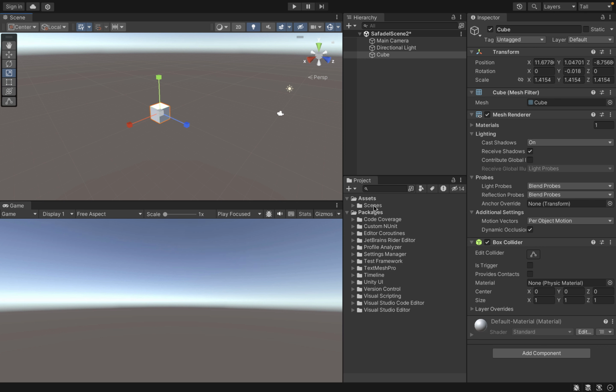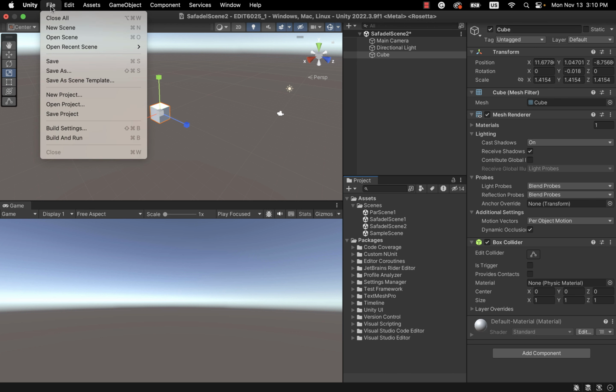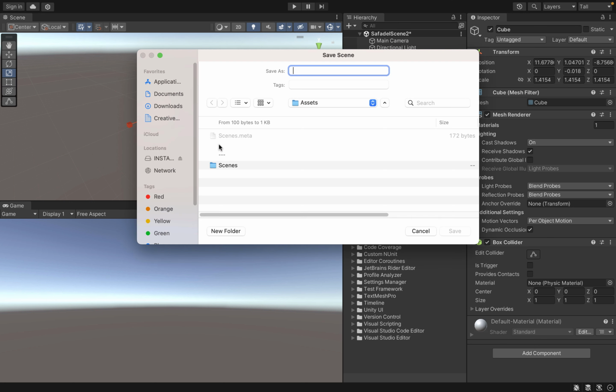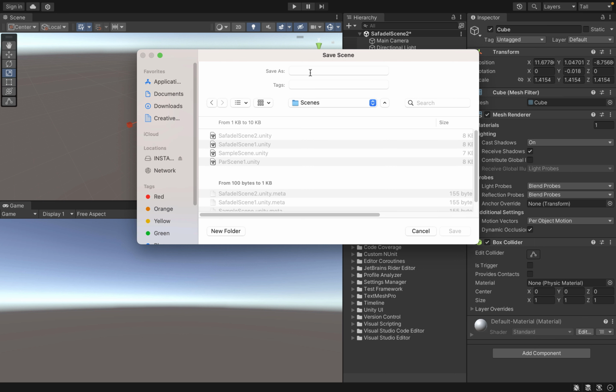As you see here, my scenes are under the Assets, and if I open the folder, you will find all the scenes I have already saved in my Unity project. To save a scene, as you know, you go to File, Save As, you go to your Scenes directory and just give a name.